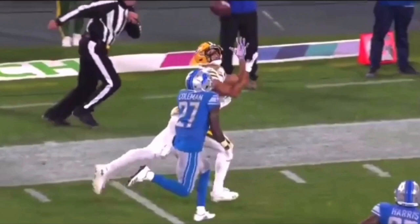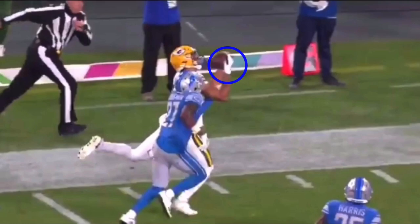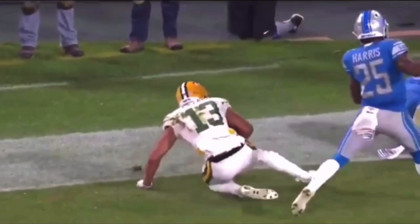So Scantling catches this thing. I think it's Lazard who catches this thing, looks this ball in all the way to the tuck, as you can see with the back of his head. Now, he's in traffic, right? He protects this ball, catches this thing over the top, doesn't want to hold this thing out here and let this DB knock it out. You catch it over the shoulder, you look it all the way into the tuck, you protect this ball, and then you score. That's a great job by Lazard right there, working this catch over the top, guys.